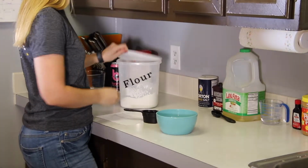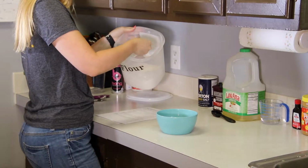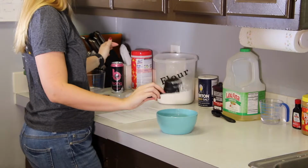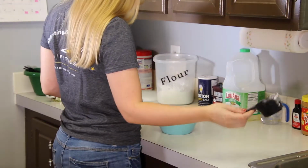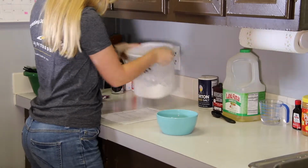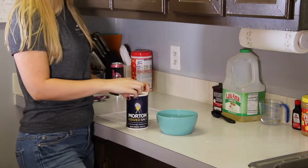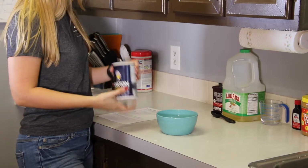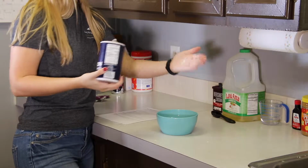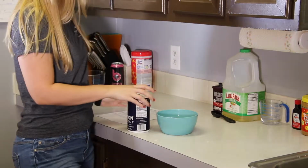Then we need a fourth cup of flour. So that's about a fourth cup. Good to go on that. Then we need a pinch of salt. I'm not sure how big a pinch is for most people, so I guess I'm just going to... That's probably a pinch, I think. Maybe. So we got that.